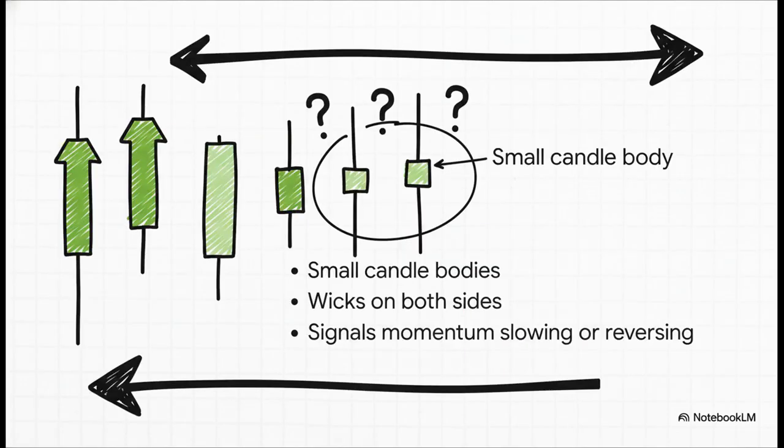And the third signal is when things might be about to change. You're looking for consolidation or a potential trend change. These candles look totally different. They have really small bodies and, this is important, long wicks on both sides. When you start seeing these, it's a big sign of indecision in the market. The old trend is losing steam, and a reversal could be right around the corner.